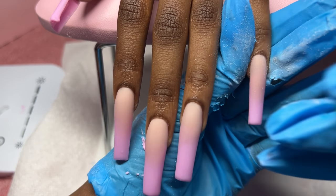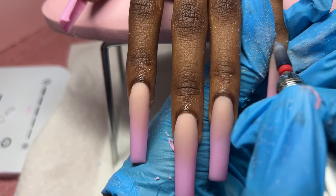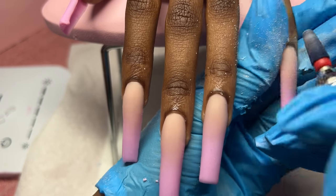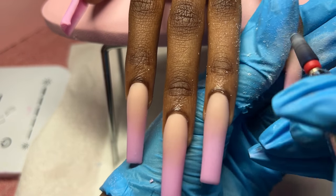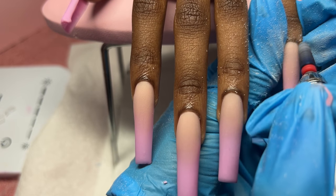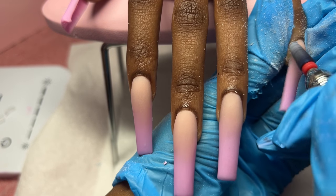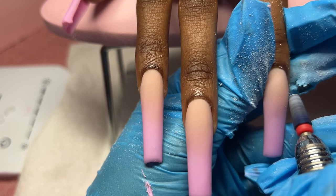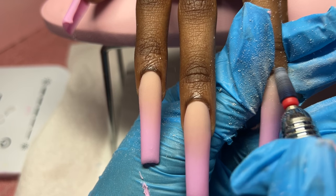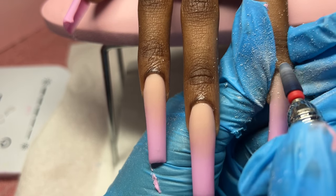Here, I'm using my 5-in-1 bit to seal the cuticle areas, and I get a lot of comments asking about the speed my drill is on as I'm doing this. Y'all, my drill don't got no numbers. No numbers. I just know it's at a low speed. I did leave this part in real time for a quick second so that you guys can see that it is really not going that fast at all.